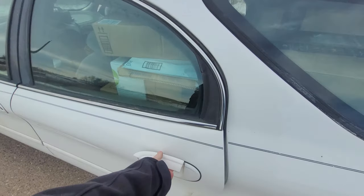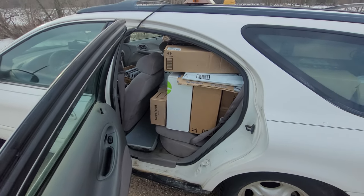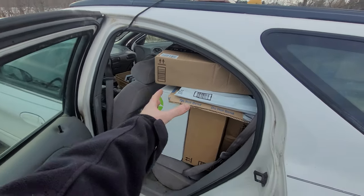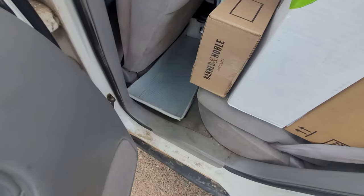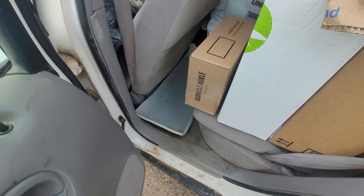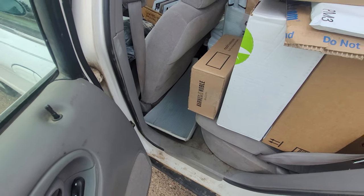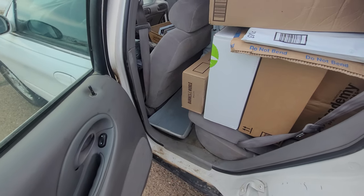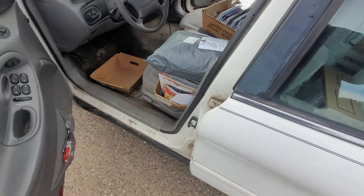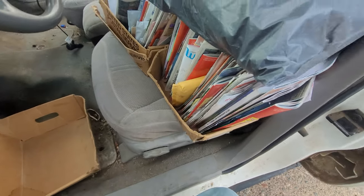I couldn't even get everything in today, so I have two large packages left at the office that I'll run out on my way home. Once that side's delivered, I come over here and start working this way until the front's all empty. I keep something right behind my front seat for DPS errors — there are always a lot of DPS errors out in rural areas, or the occasional casing mistake I catch. I toss those back there for the next day. I put two trays of flats right here — about as much as you can fit.